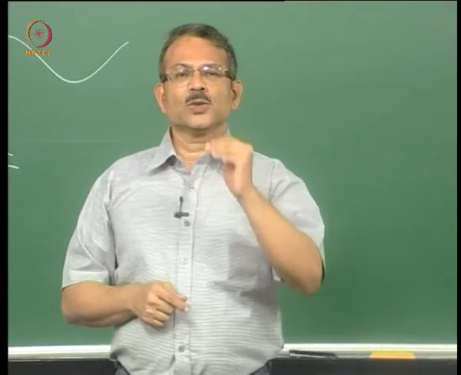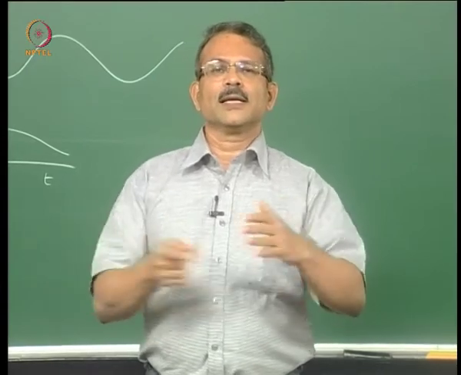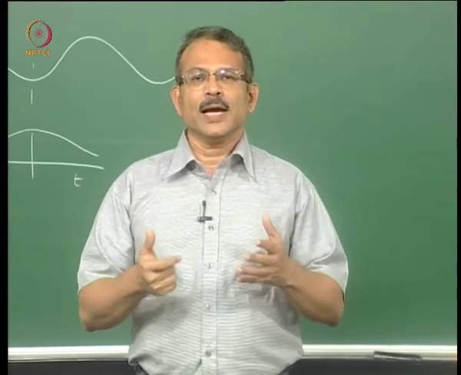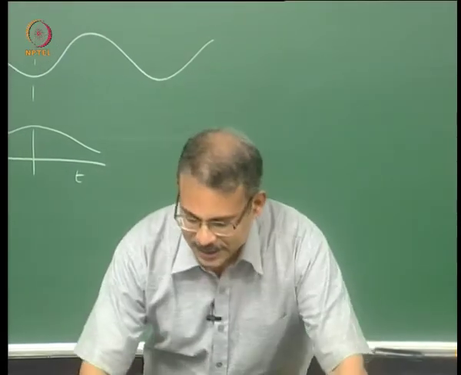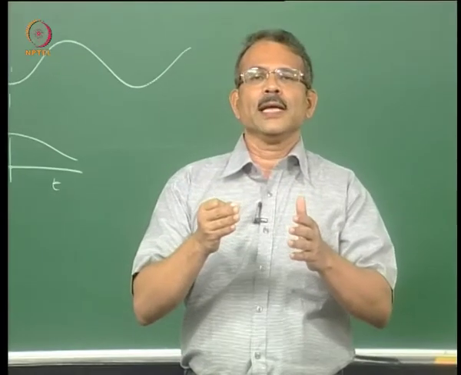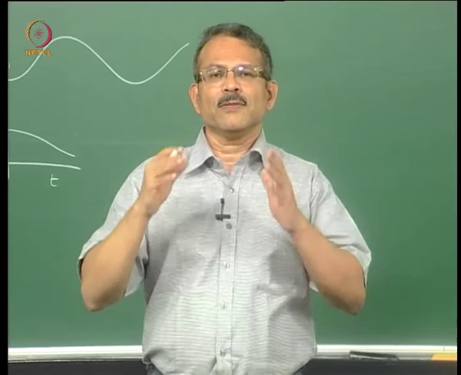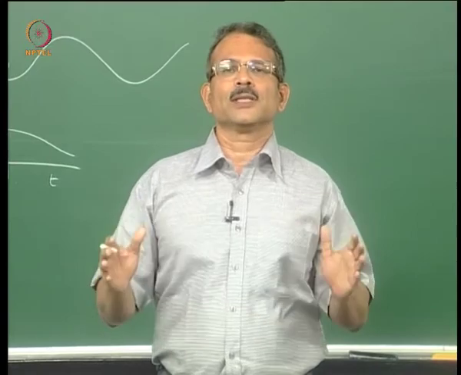So in response to a constant force with time, an electron in a crystal will exhibit oscillatory motion. In practice, however, we are not able to see such an oscillatory motion. Why? Because even before the electron energies increase to a point where this behavior sets in, where the velocity reaches a peak and comes down, the electron will get scattered because of the presence of impurities and random fluctuations in the crystal structure, which will always be present in practice. So because of defects in the crystal which are always present, you never observe this oscillatory motion.